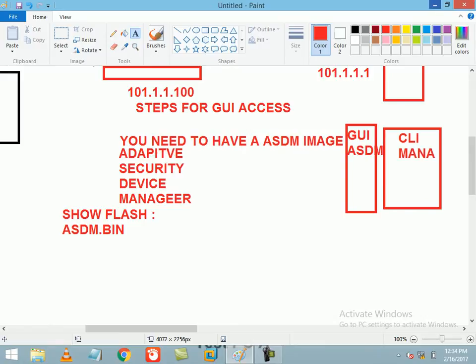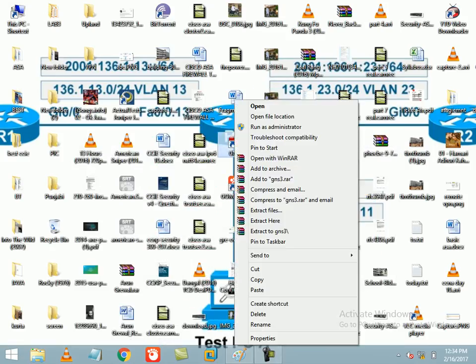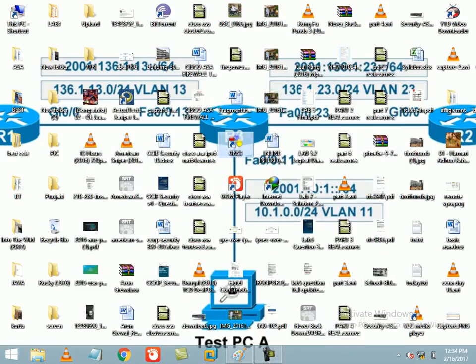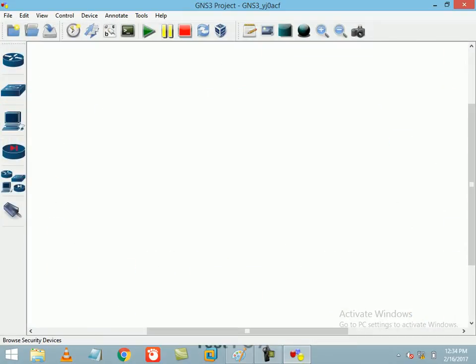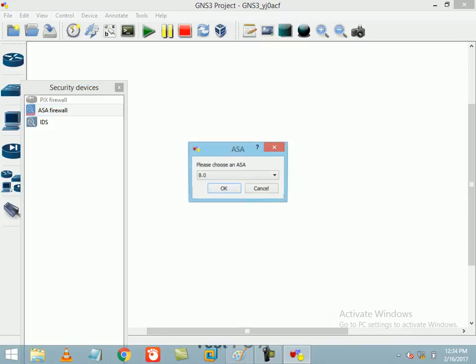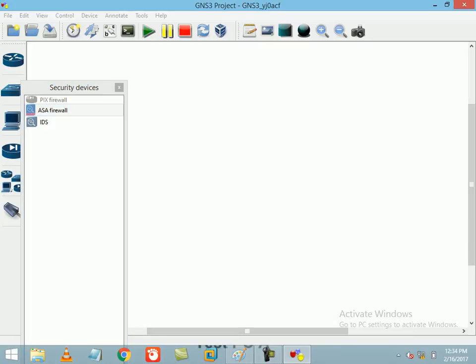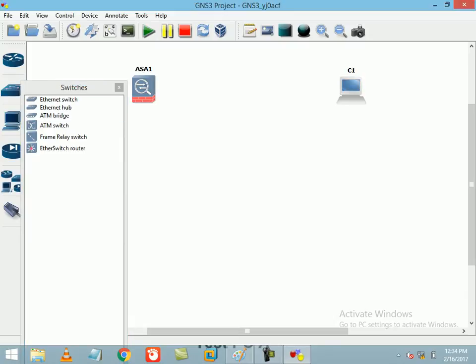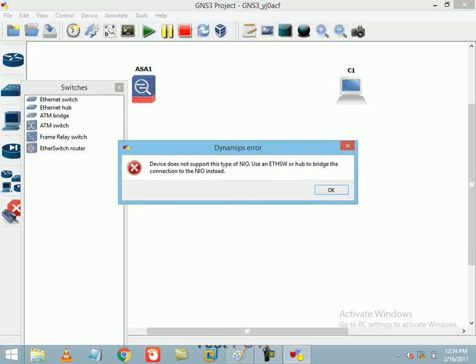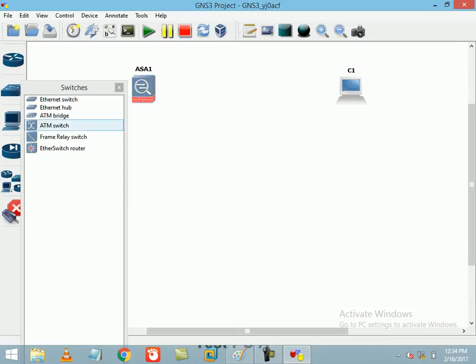So let's run the GNS3. ASA. And let's take a PC. You cannot connect the PC directly to the ASA. It will prompt you an error. You need to have some kind of hub or Ethernet switch. So let's take a switch.